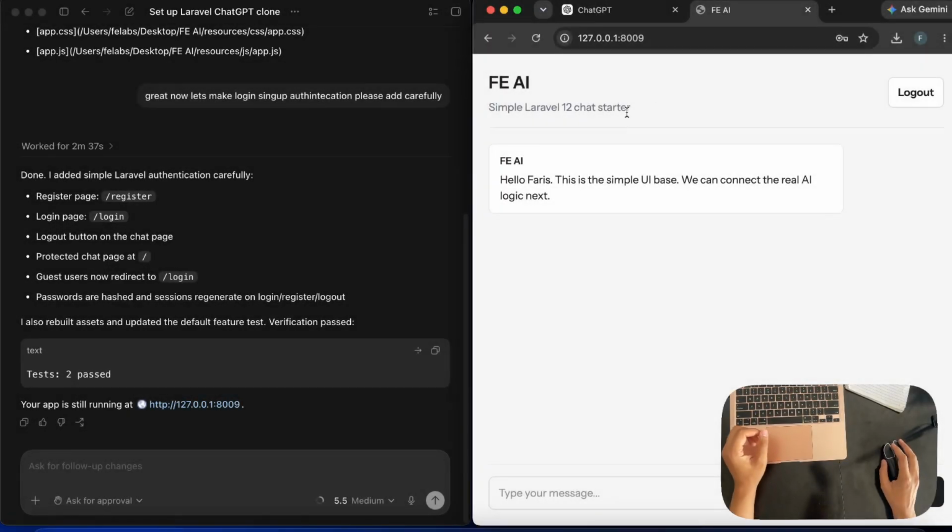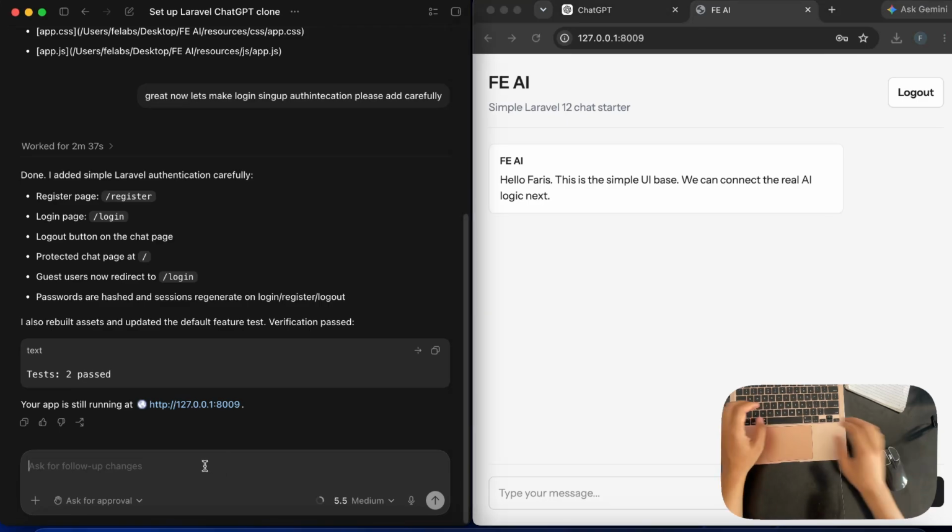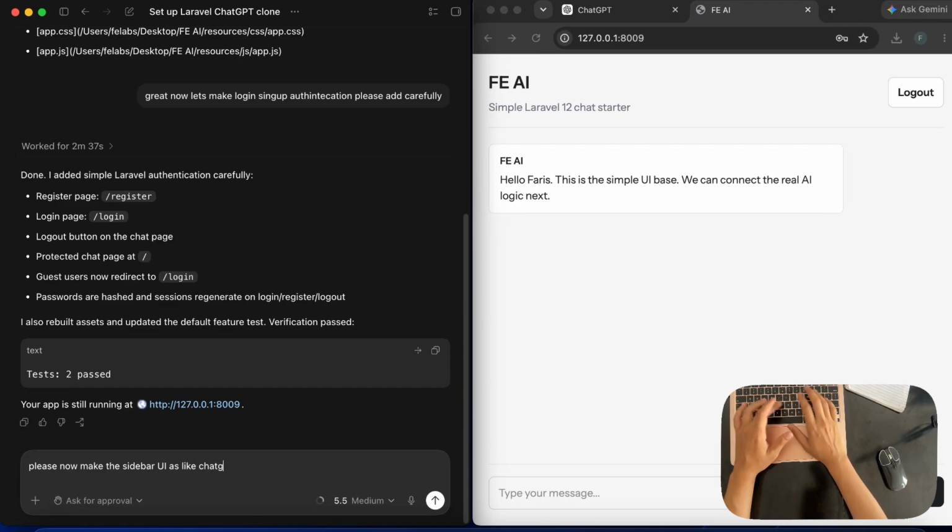Okay guys, so we're gonna start by telling Codex: please now make the sidebar UI like ChatGPT, just UI.